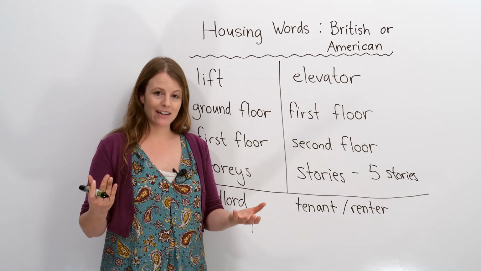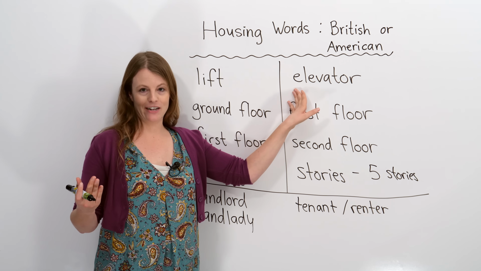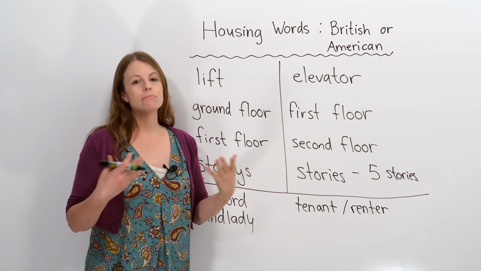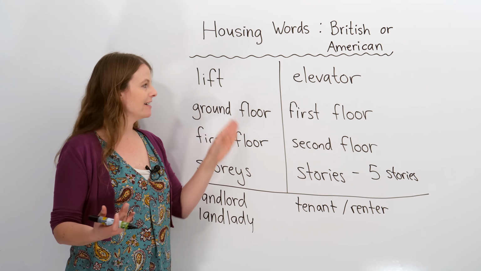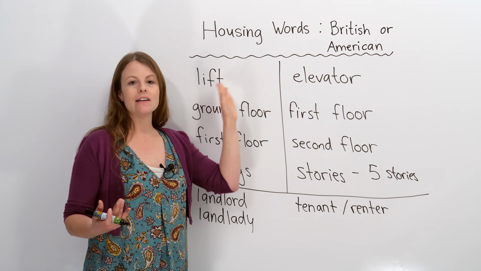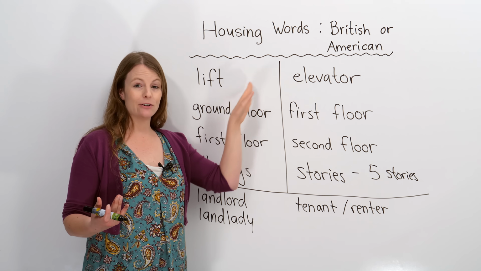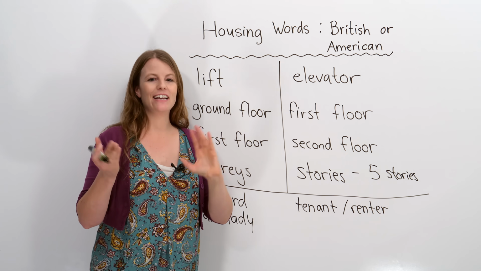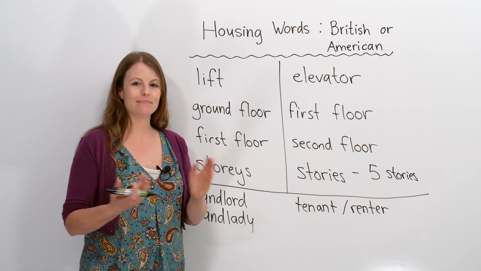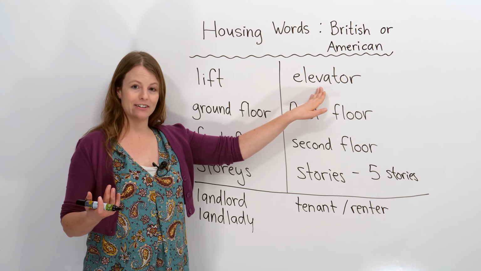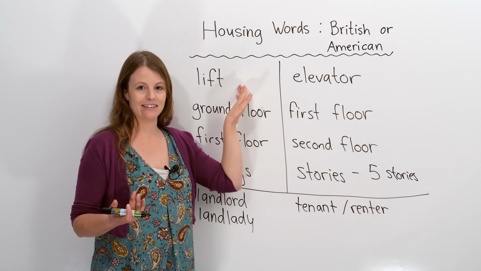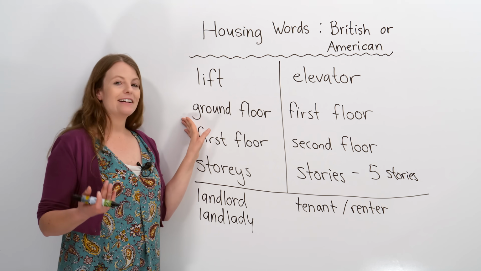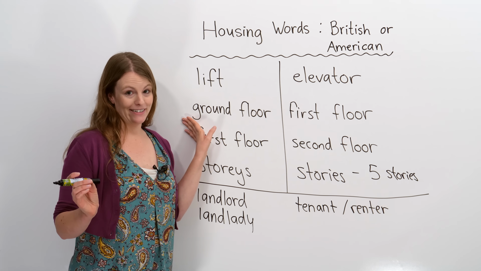In North American English, we call that the elevator. In British English, we call that the lift. So again, these are different words. When I go to England, I always have to change some of the words I'm using because they do not use the word elevator. They use the word lift in England. Now, this is where it gets complicated.